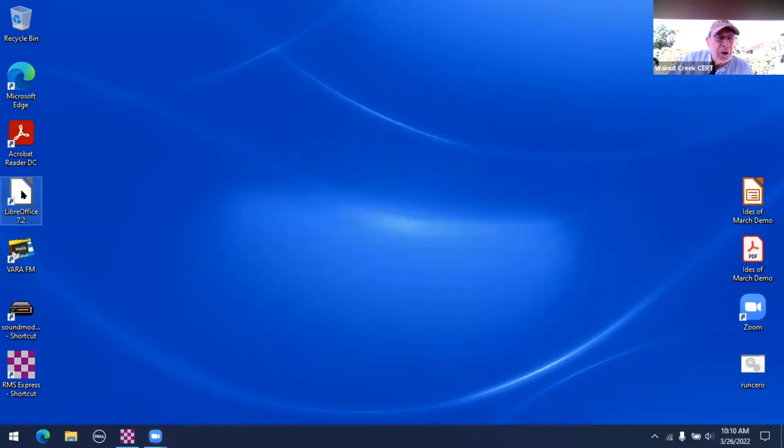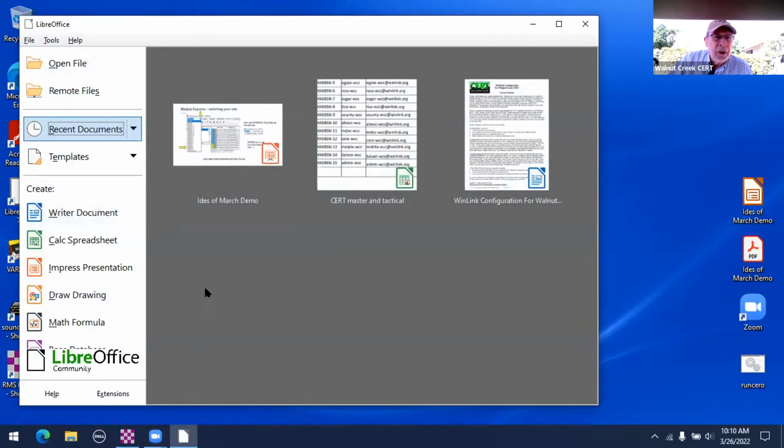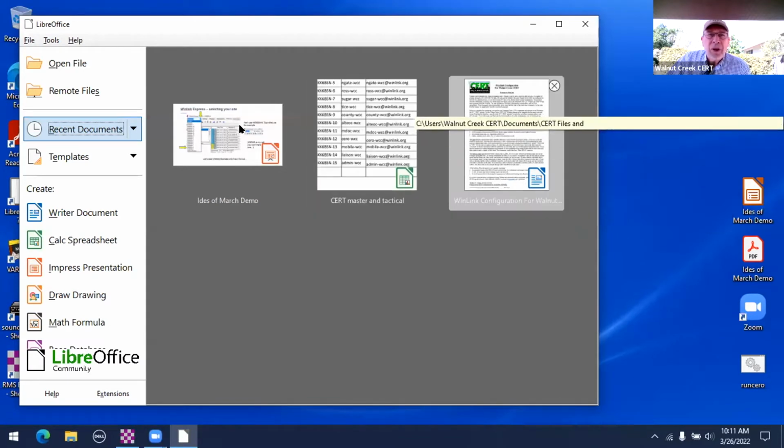This is the office automation program that Don was talking about. This is completely compatible with Microsoft Word, and the advantage to it is that it's free. So you have Word, Excel, PowerPoint, Visio, and if you get into serious things like doing math equations, you can even do them with this. So this is totally compatible with Word documents and everything else that I have written and saved.